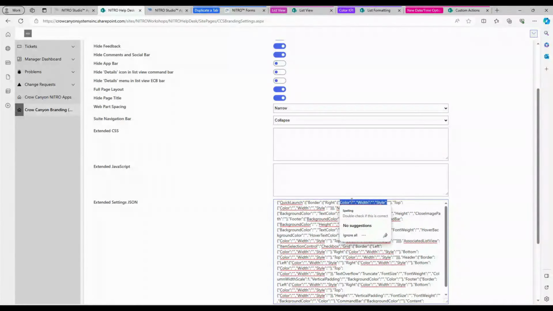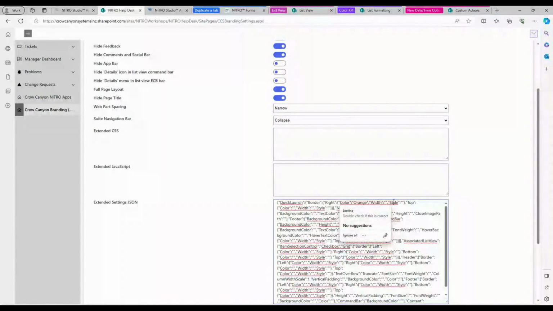So we can do a couple different things to change up the color. Okay, color. Let me try again here. There we go. I need to get my cursor in there. So I'm going to do a color of orange. You have to be within those quotation marks to see it.